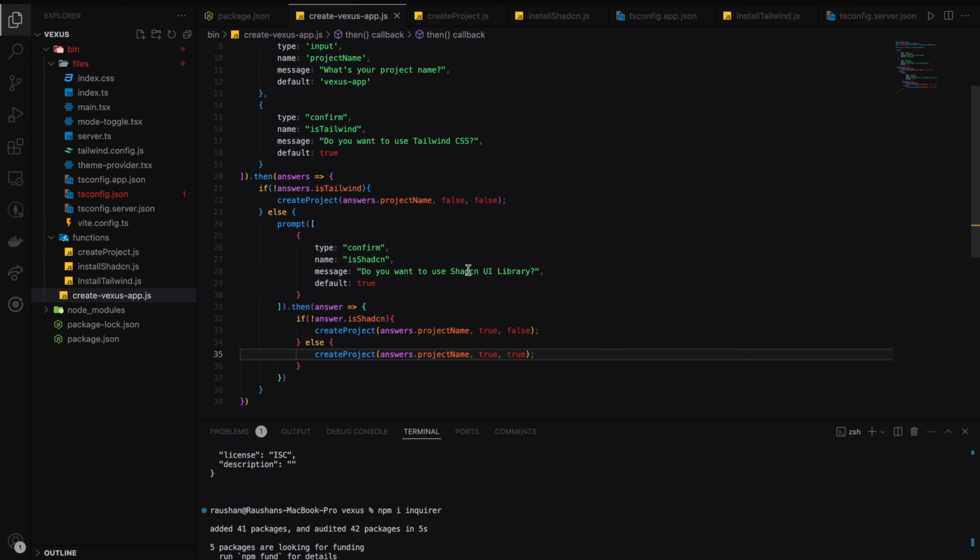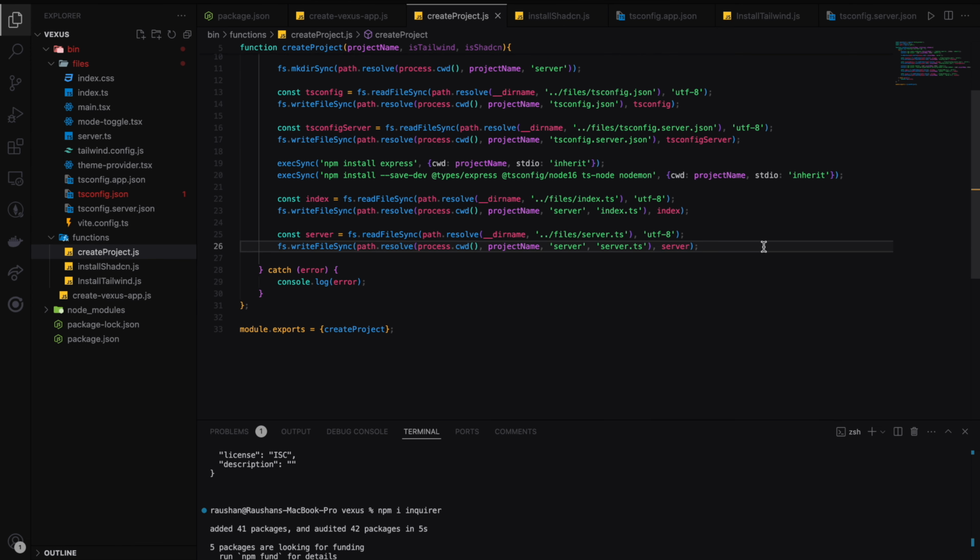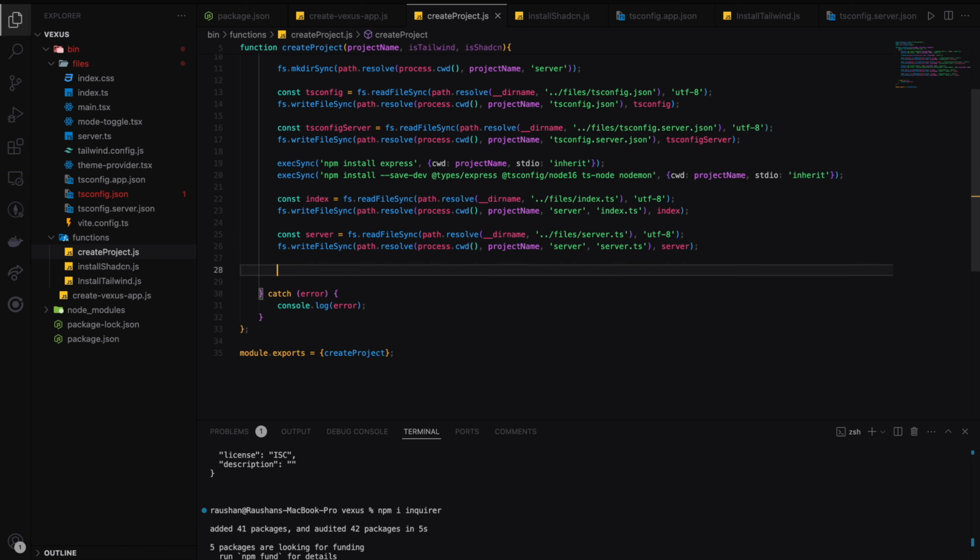So let's go to the create-axis-app, create project.js, and here install the tailwind first, then the shadcn.